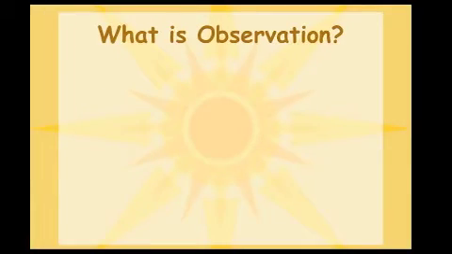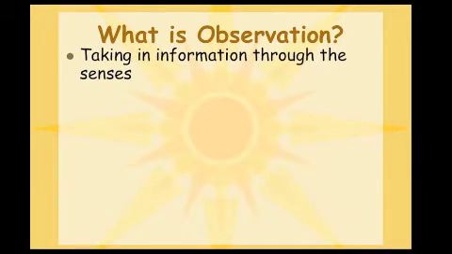Let's get started. What is observation? Observation is taking in information through the senses, noticing, paying attention, careful and thoughtful watching of what is happening. Observation is primarily done through seeing and hearing, but it can also be accomplished through touching, smelling, and tasting. Think about your sixth sense, your instincts, your guts. That's very important in our interactions, but they're not part of our true observations.